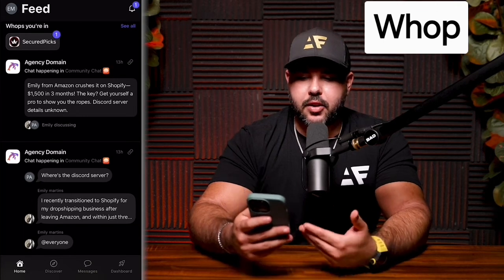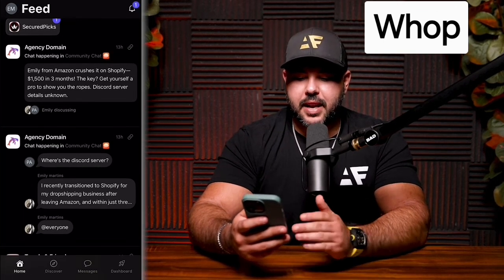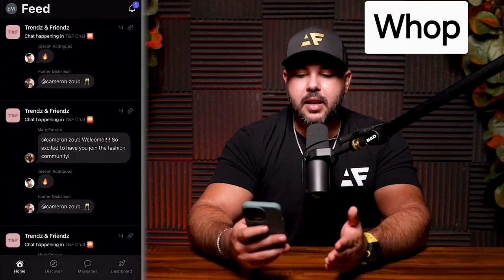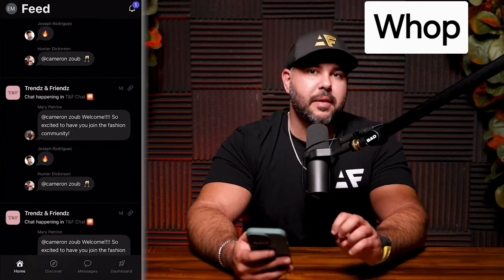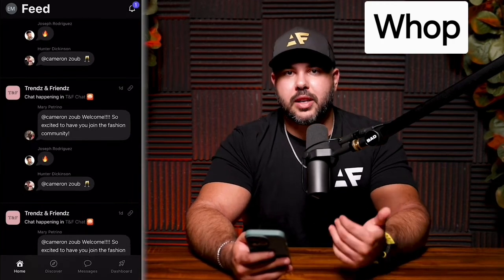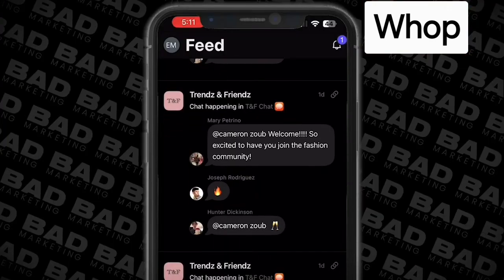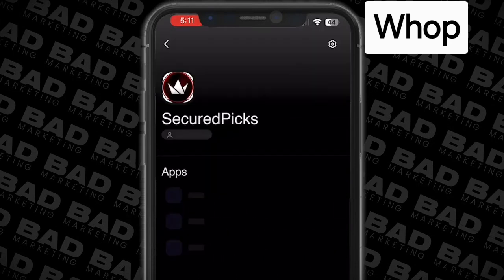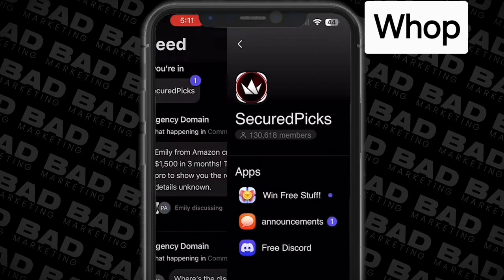Now let's see what the customer sees, right? We've got an idea of what you as a business owner need to do and how it would look, but what does a customer see? As I scroll through right now, you can get an idea here. On the left side, on the bottom, it's home, it's the feed, right? So it's basically all the different groups that I'm in, different courses, different programs. If I'm in 5 different programs as a consumer and as a student, I don't need to sit here and switch between all of them. I could read all about them in one place, or at the top, I could just pick the one that I want, and it'll jump me to it, right?